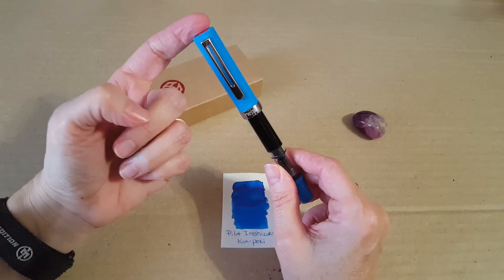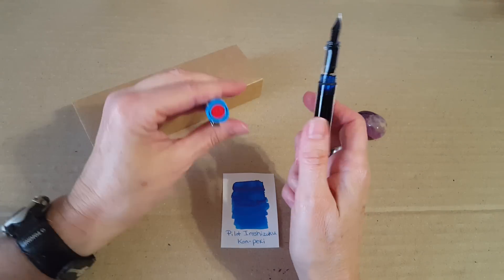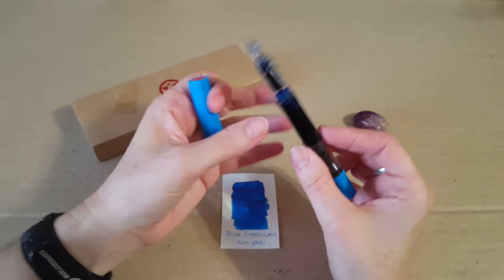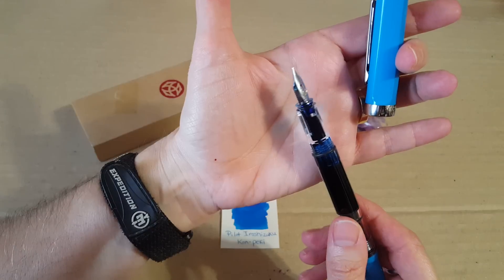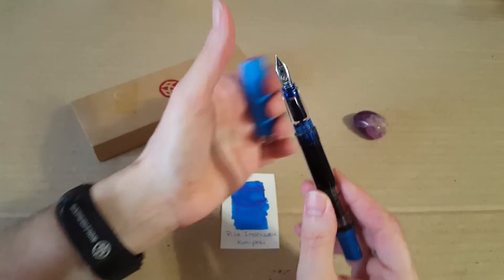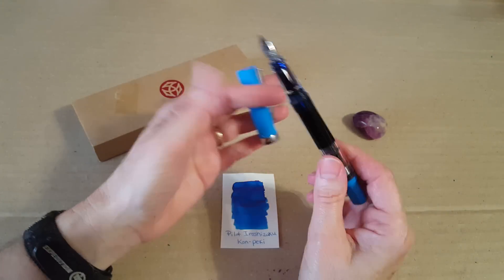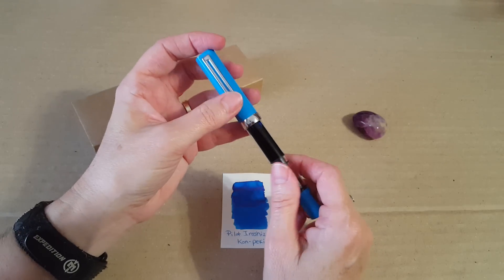This is the blue one that was a limited edition, and it is so much like the other pen, but I'll get the regular Eco out in a minute. The main difference is the shape. It's the same piston filler — the built-in piston. I did get a fine nib on this one, which is unusual for me, but I wanted to try TWSBI's fine nib. With a fine nib, filled up, it lasts me a long time for note taking.